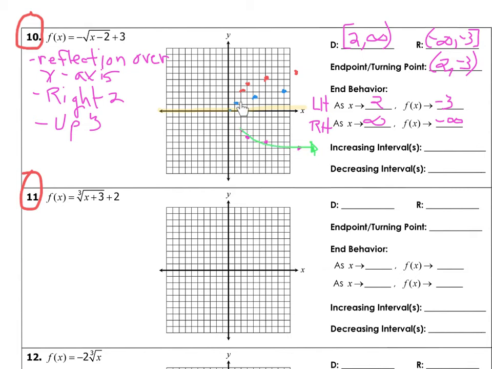So from an x value, for increasing and decreasing intervals, we always split the x-axis. Because my starting point starts at 2, and I'm going down, it's a decreasing interval. So I start at 2, and it decreases all the way from an x value of 2 through to an x value of infinity. So the graph is always decreasing from an x value of 2 to an x value of infinity. There are no increasing intervals. I'm going to put none.